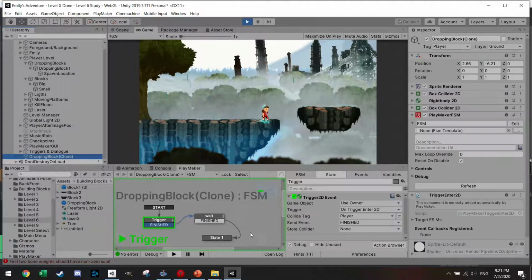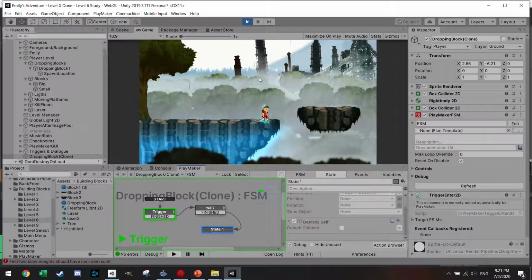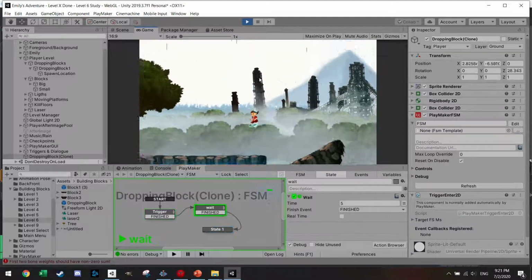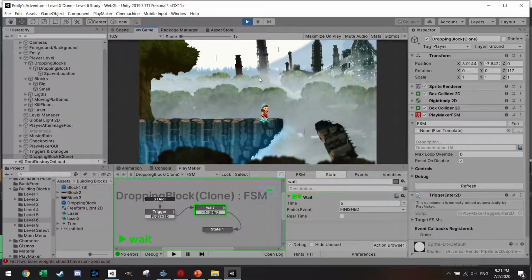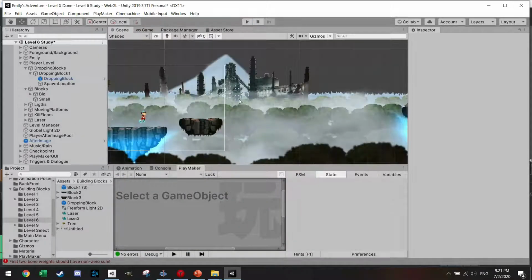If I push on it, you can see it has the same finite state machine, and it will also create an object, create itself again, and then destroy itself. So let's test this. And back, there, it's back. Great, that's nice.